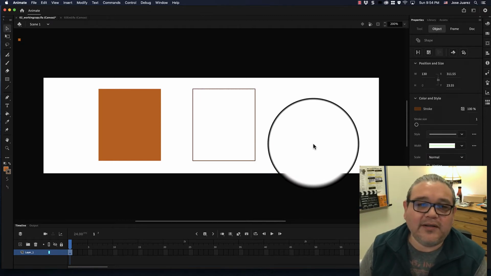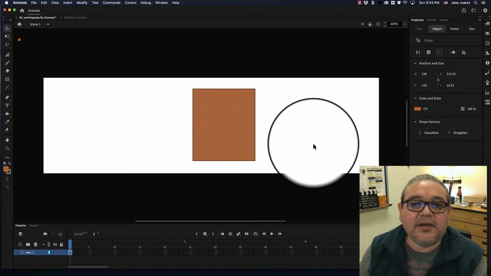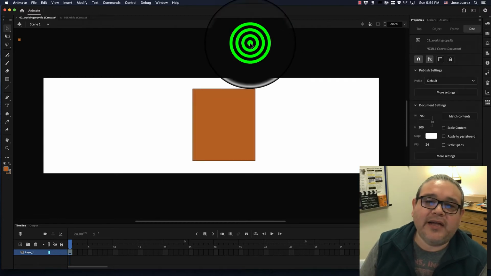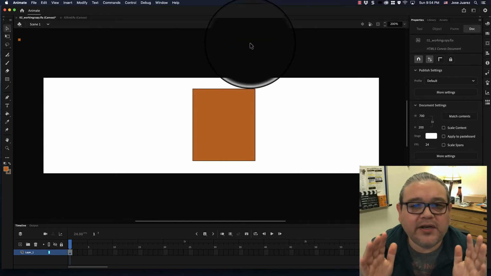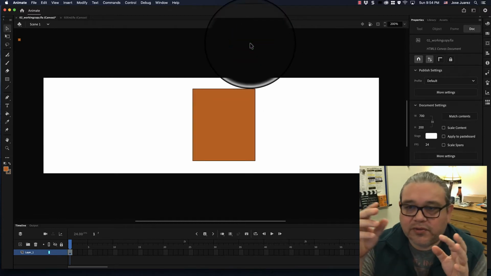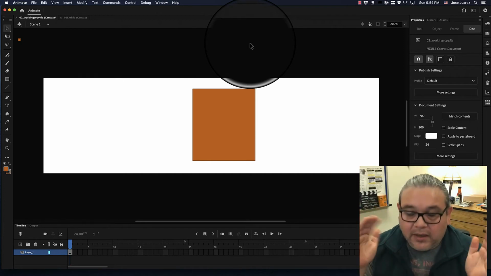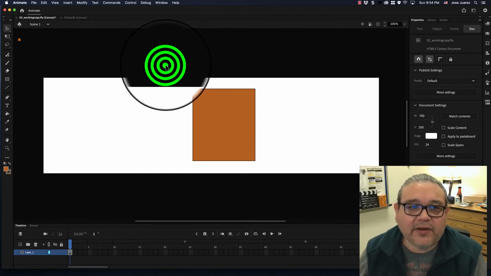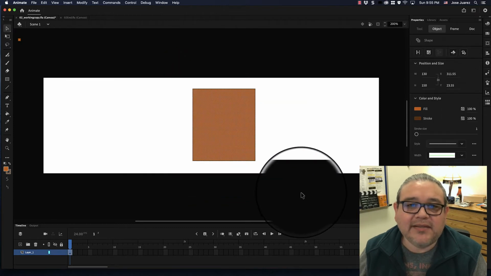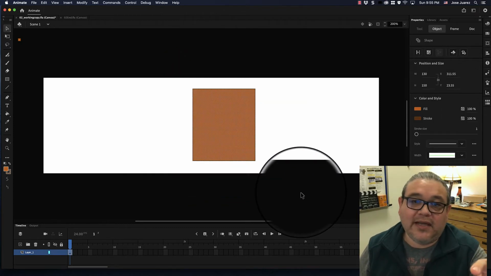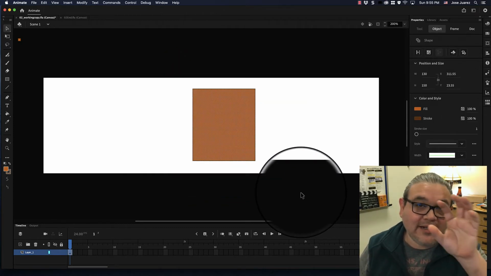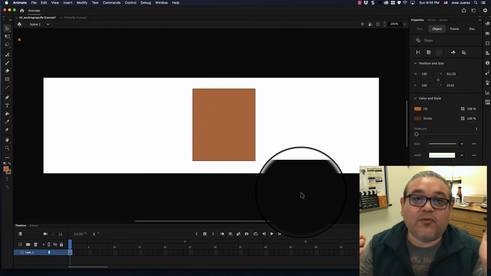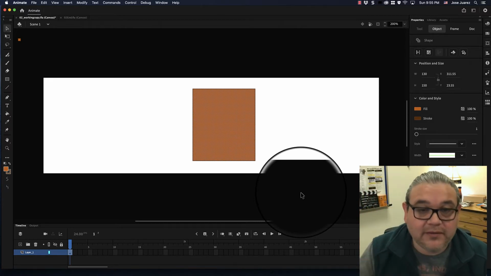I don't want to get ahead of myself, but I'm basically just going to move it back. Just undo. I just wanted to illustrate how the stroke and the fill are independently adjustable. So you have to click and drag to select everything, because in reality we're actually selecting five things: the top, the bottom, the left, the right, and the center fill, right?